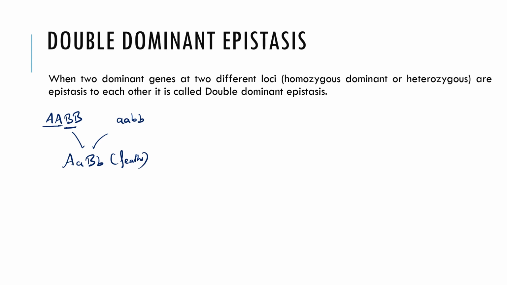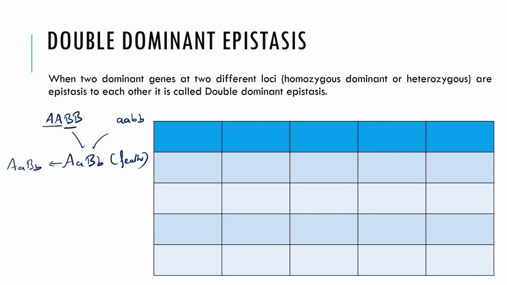If we have a cross of the F1 generation to get the F2 generation, so if you have a cross with heterozygous dominant of the F1 generation, the F2 generation will have, instead of giving us those 9 is to 3 is to 3 is to 1 type of ratio, we'll get 15 is to 1 phenotypic ratio of the character.